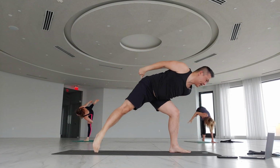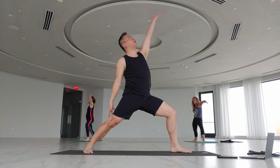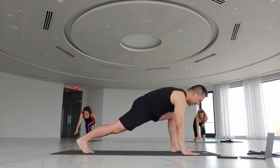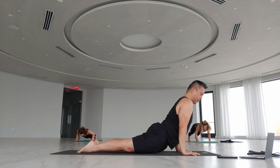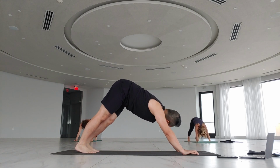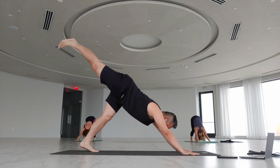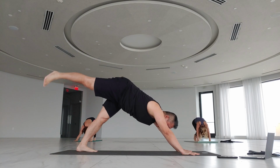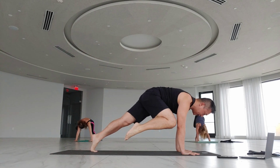Release to step back. Warrior two. Reverse warrior. Chaturanga, up dog, down dog. Inhale, right heel up. Right knee in towards the nose. Kick up, open up the hips, bend the right knee outside of the right arm and touch.